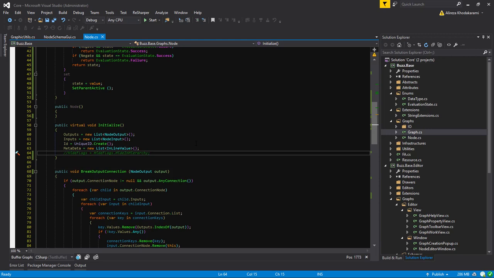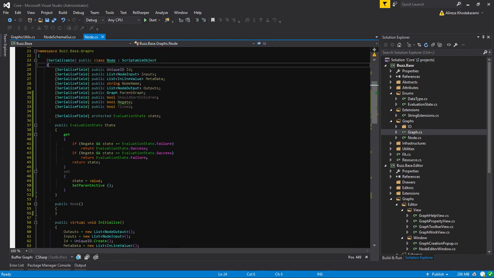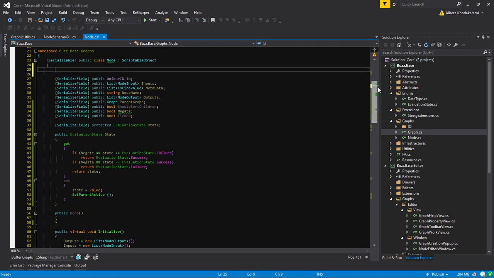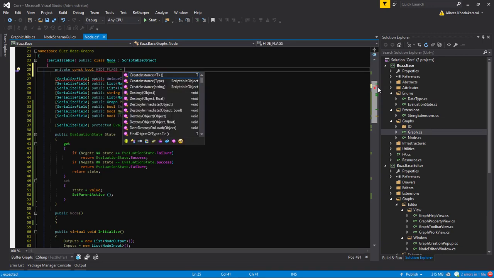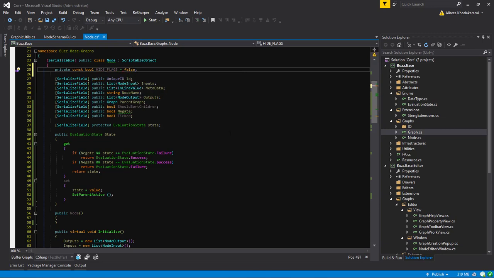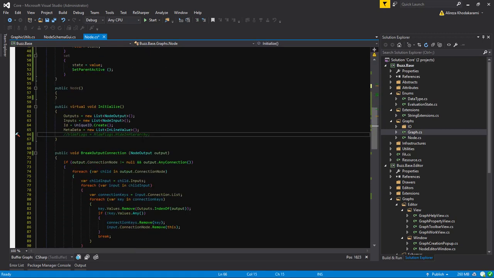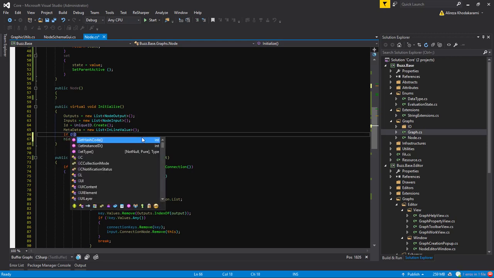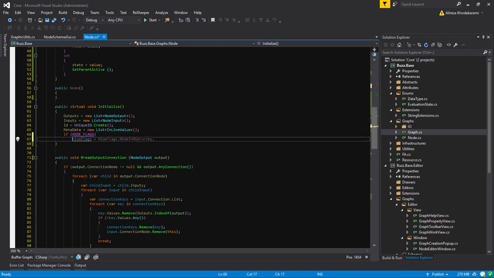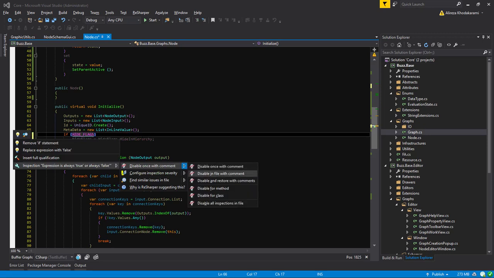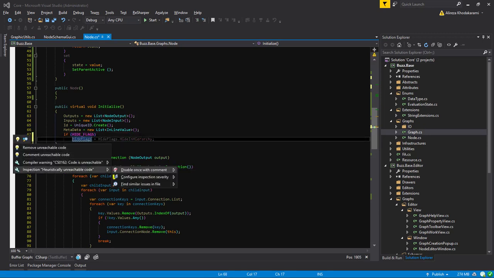Okay, so it calls for another constant, isn't it? So private, not protected, private constant bool hide flags equals to false for time being, and then if hide flags, please shut up.